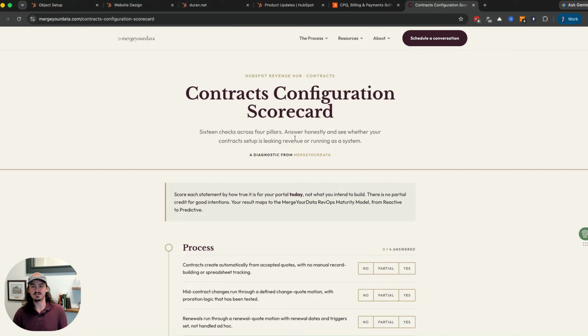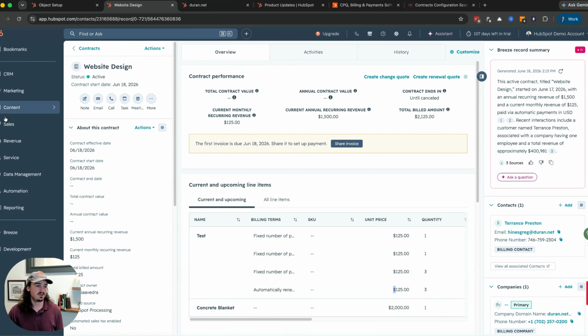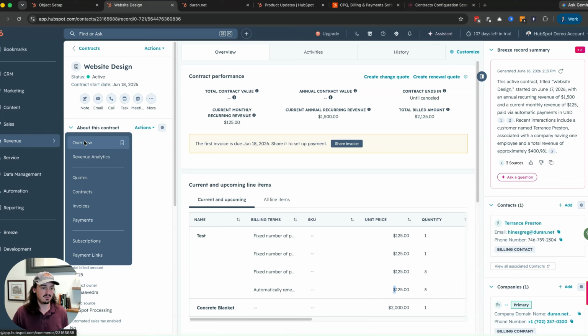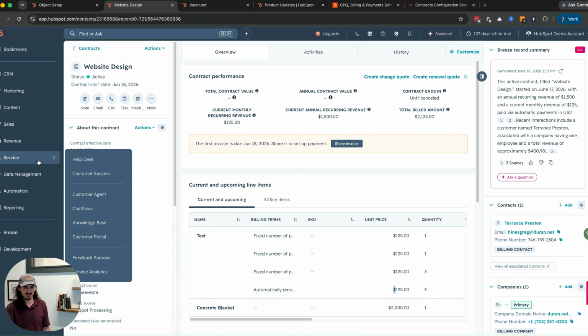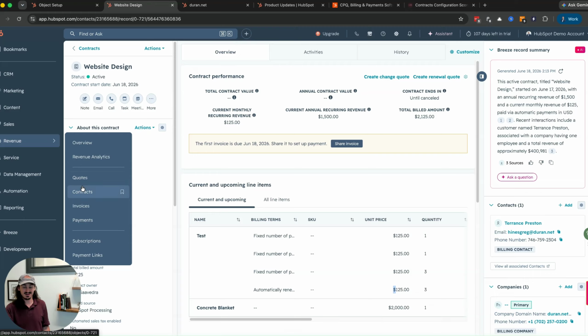We will map out exactly what you're doing and what the situation is and see if contracts are going to be right for you or if there are more complexities in front of that transition that block you from doing it. So just to recap here, this truly is in Revenue Hub an insane change. We'll go into more detail in another video on the other features of Revenue Hub as a whole, but we just went from a quote to a contract, to an invoice, to a payment that turns into a subscription. And then we did a contract change.